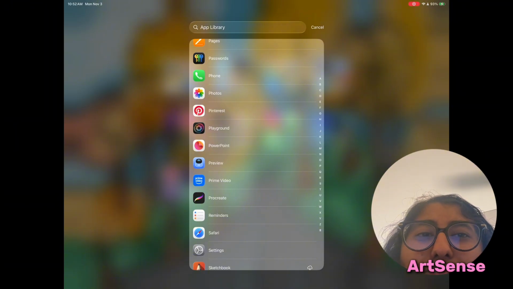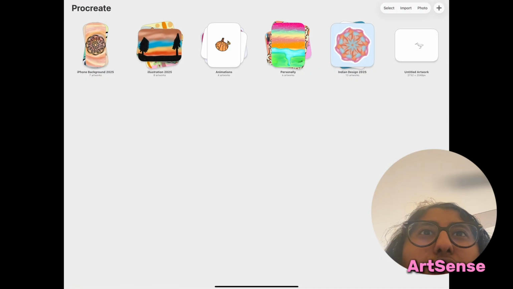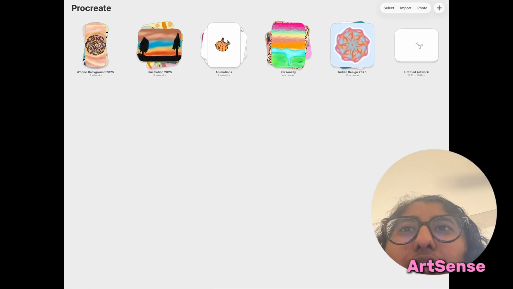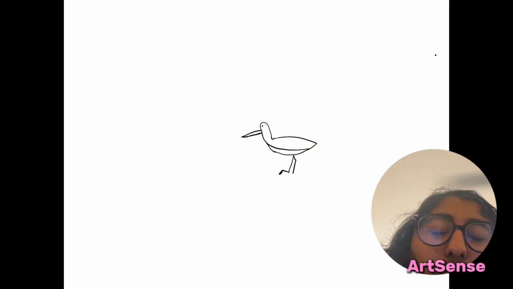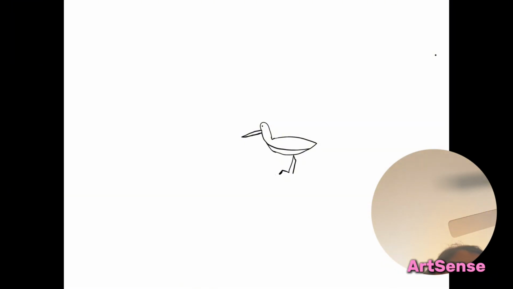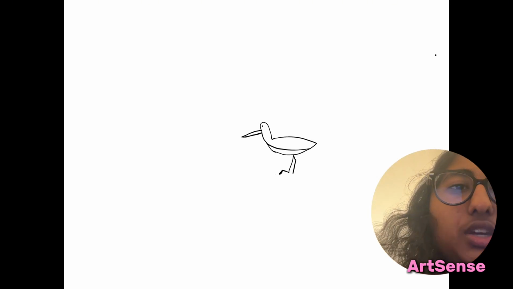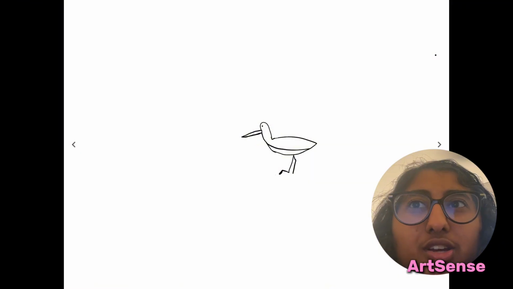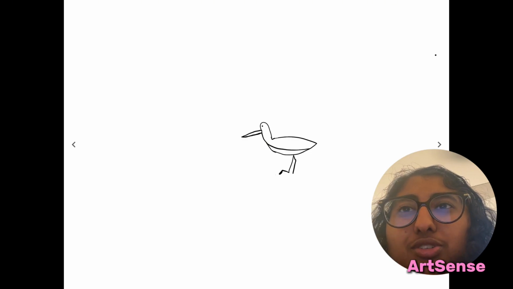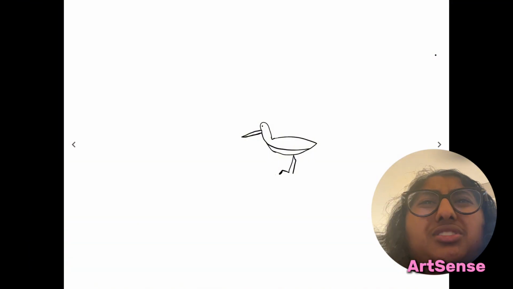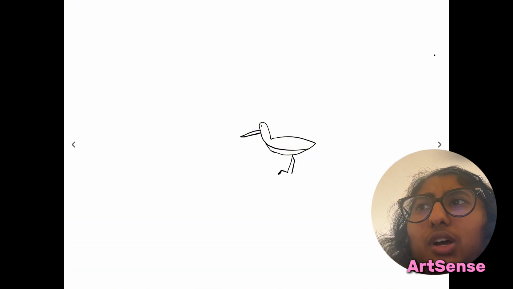So Procreate is just the app I use to draw. Basically, I'm actually starting this new illustration. I recently drew this bird. I'm so proud of it. But I want to see if I can turn it into an illustration. So I'll give you updates on how I'm drawing this because I haven't drawn anything that's real. I mostly draw illustrations and designs and stuff, more abstract.